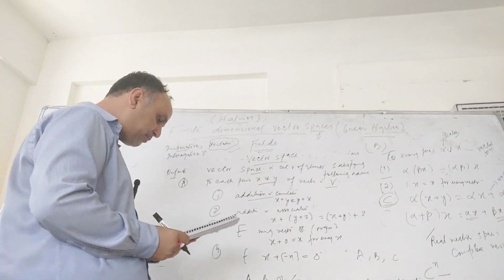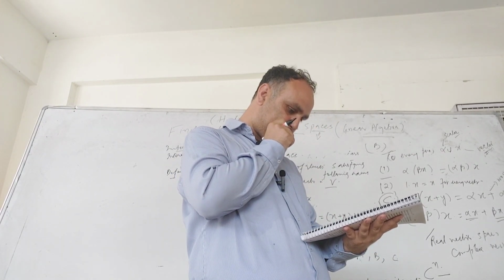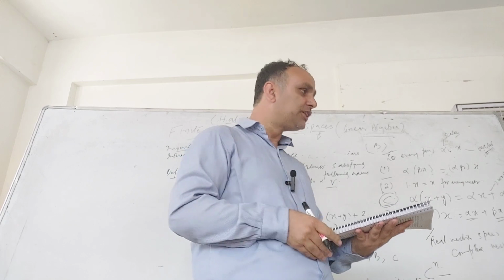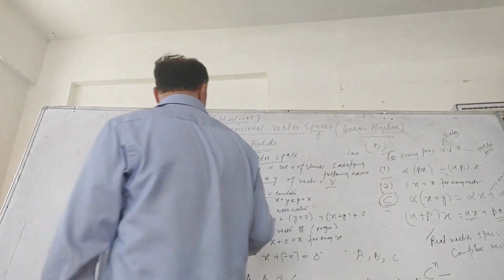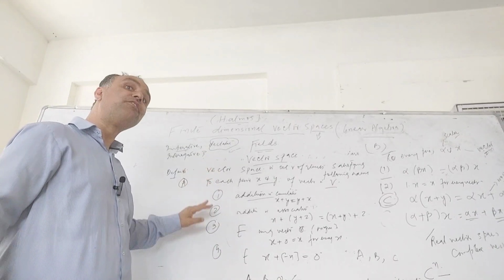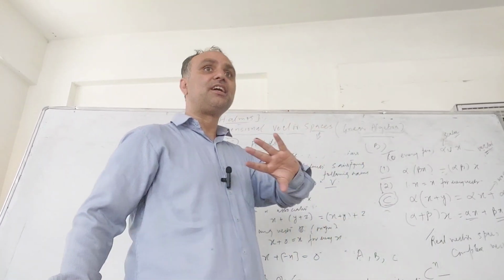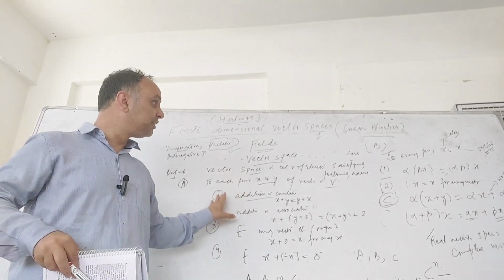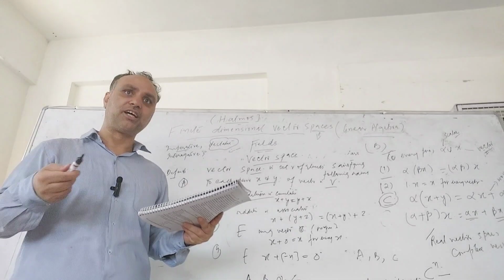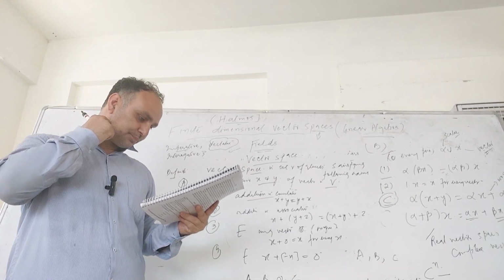Now, there are a couple of comments in the book. He says that there are some differences. The way we have defined properties A, B, and C for vector spaces, we previously defined them for fields. If you compare and contrast the two, there are some subtle differences and some overlaps also. There are some properties which are in both, but there are some differences too.